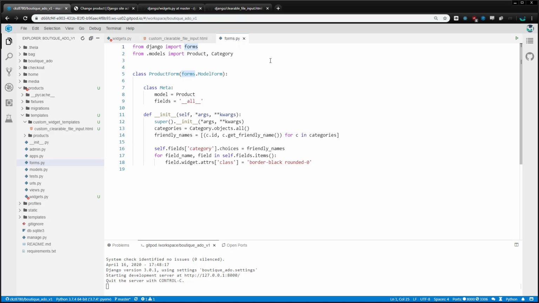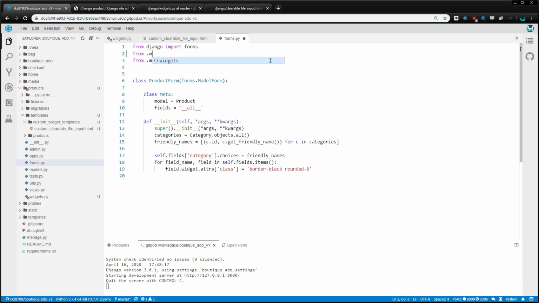I'll go to forms.py and import our custom clearable file widget class.